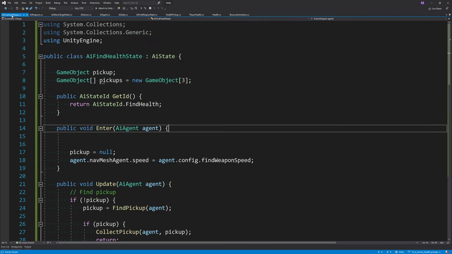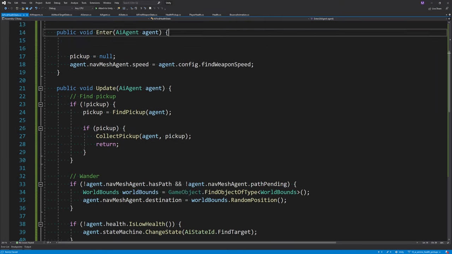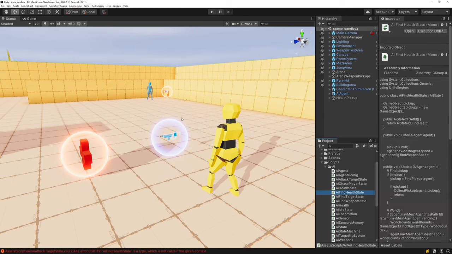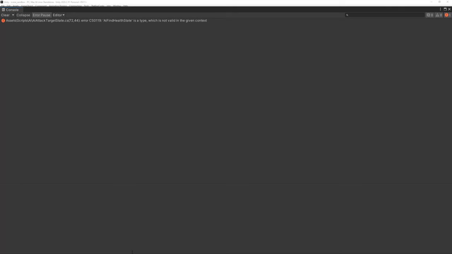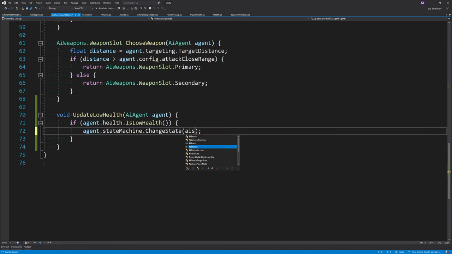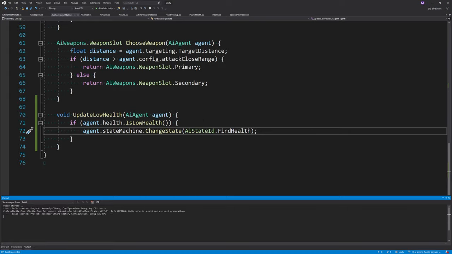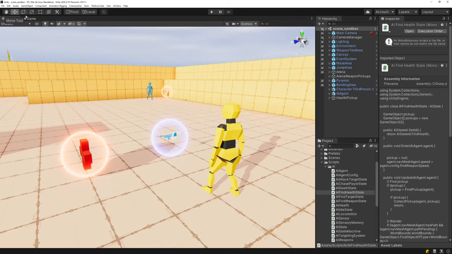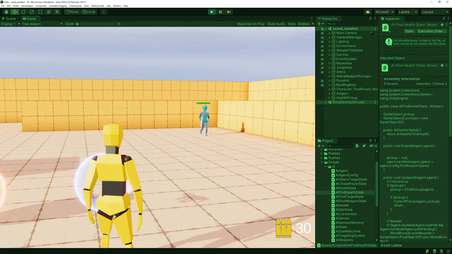So the final thing to do, I think, really is just to test all of this out. So if we go back into AI find health state, did I completely screw that up? Yeah, I did. Find health, sweet. Okay, don't know why my console window is so big. Go away. All right, cool.